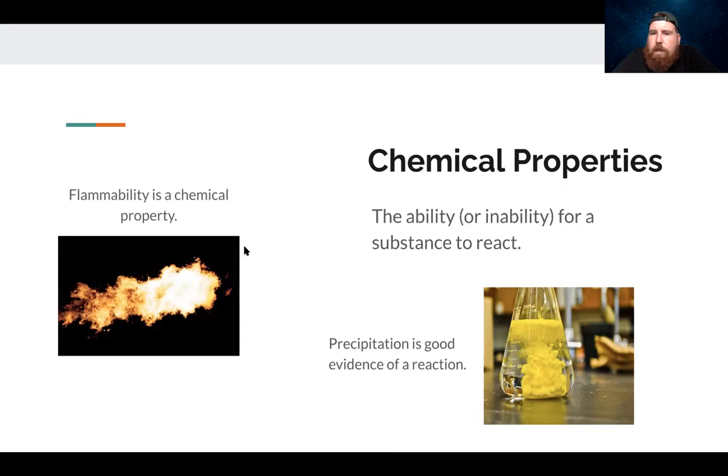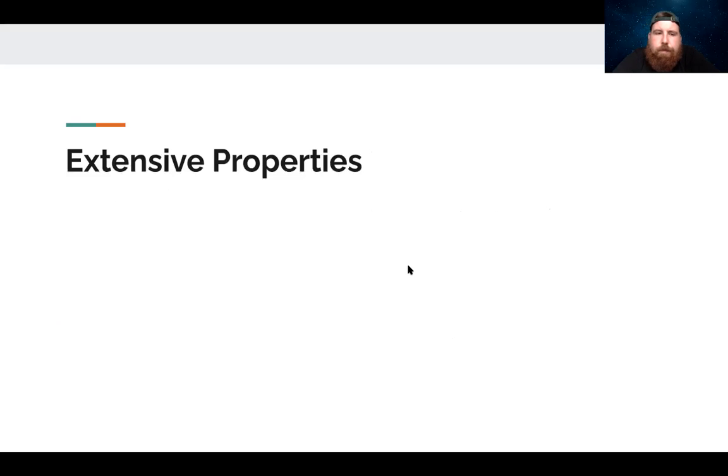So, generally speaking, when we talk about chemical properties, we're talking about how good a chemical is at reacting with something else. An excellent example of a chemical property is the inability of the noble gases to react. The noble gases are the rightmost column of elements on the periodic table. They include helium, krypton, xenon, argon, neon. These are all very unreactive elements.